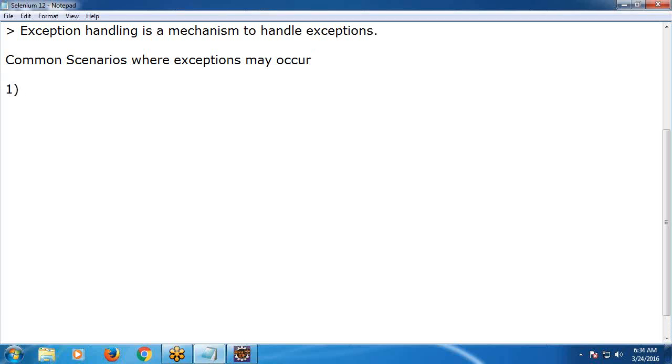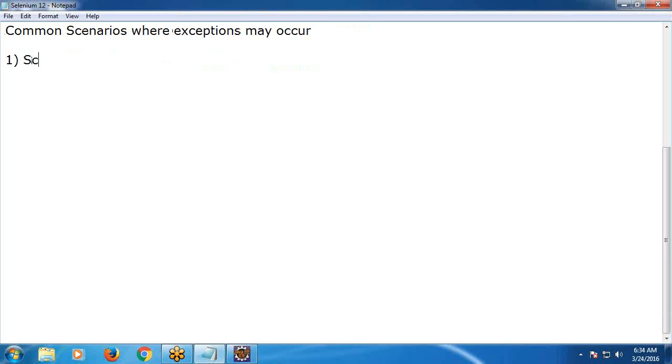First one, scenario where arithmetic exception occurs.